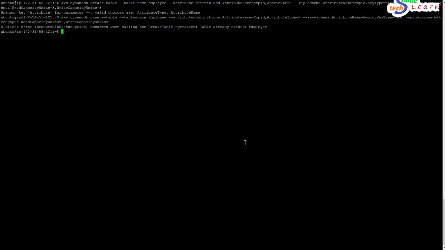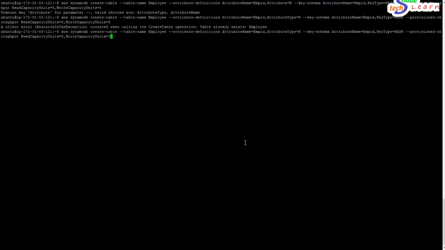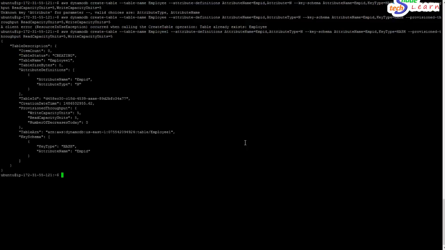Okay, it says ResourceInUseException, the table employee is already there, so we will change it. We will call it employee1. Okay, so our table is created. You can see it up here. Employee1 table is created, and we have defined our key.